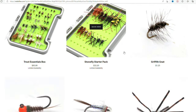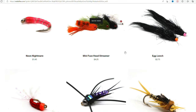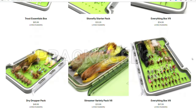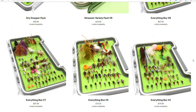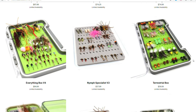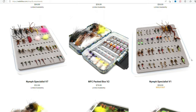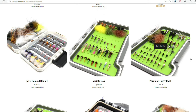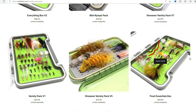So maybe that special someone needs some extra flies. And Red's Flies would be the place that I would go for any type of fly need. They have fly boxes there as well. And he actually puts together pre-packaged trout flies, streamers. He pretty much has anything and everything the fly fisher would need, and also in pre-packaged fly boxes. So if you have somebody that's relatively new to fly fishing and just wants a general fly selection for trout, or a fly selection for trout using streamers, he has pre-packaged flies, and they're quality fly boxes too. These are really good fly boxes.